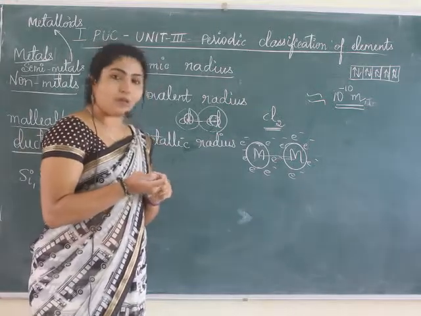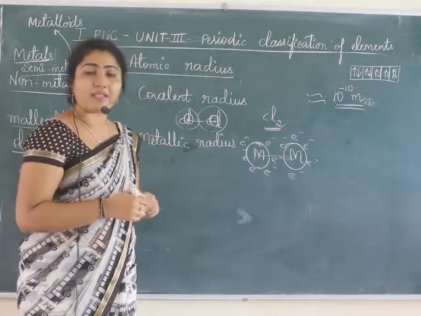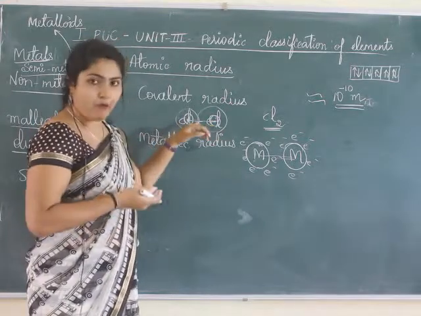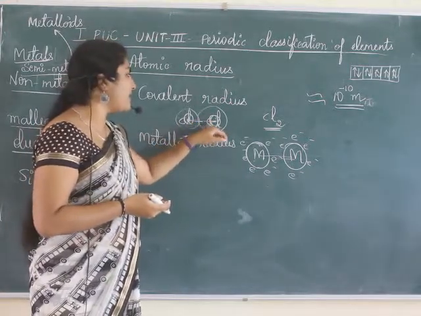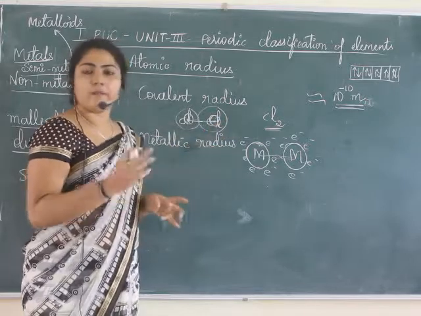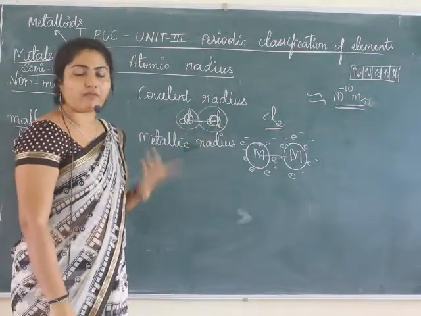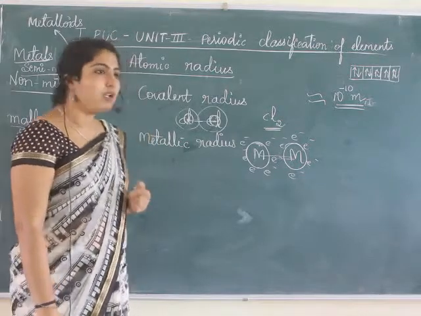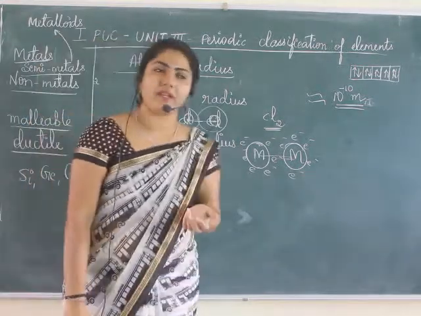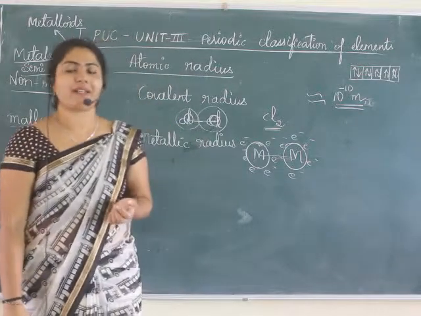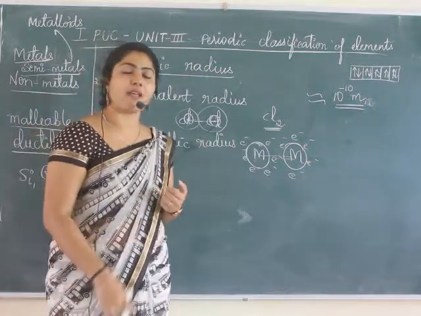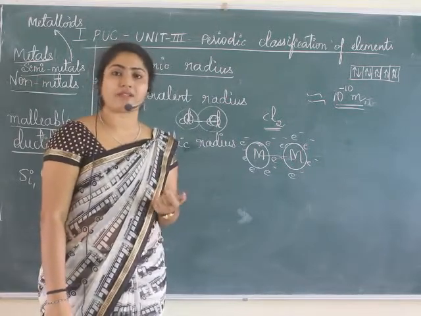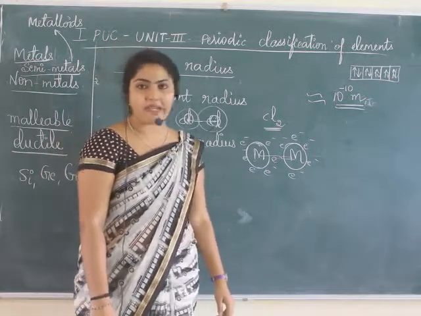So how do you define atomic radius? Atomic radius is defined as half of the distance between the centers of the nuclei of the two atoms. Or simply you can say atomic radius means the radius of an atom. I have told you experimentally it's difficult to determine directly what the radius is, so some spectroscopic methods will be used, or X-rays will be used to study the size of an atom.